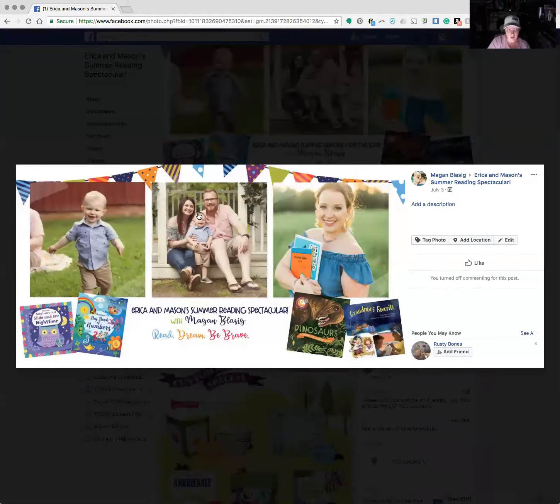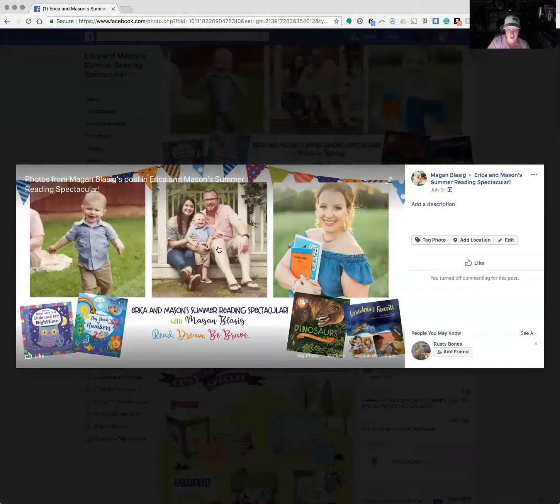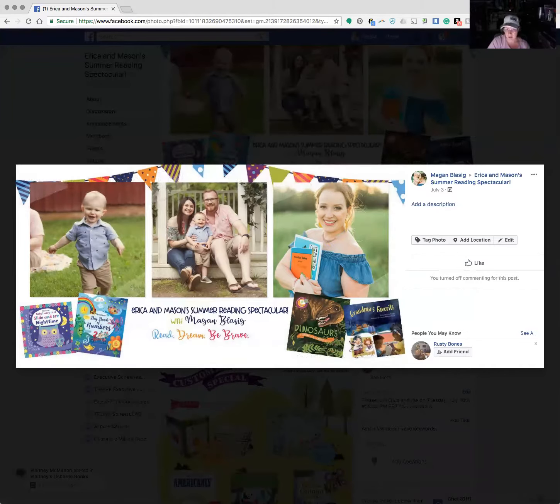I put pictures of my hostess and their children up here, and then I add a picture of myself so they know who I am. This got a little off center, so I need to fix that. But then I make sure to include my hostess's kids' names in the event too, because we're building their library. So if I know them, I use them as much as I possibly can.